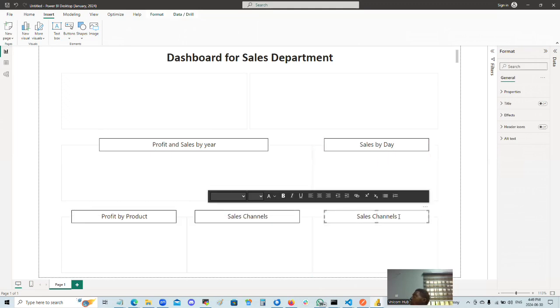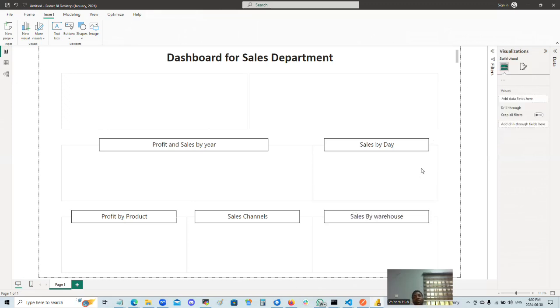This is by what? Busiest warehouse. No, I won't make it busiest warehouse. I'll just say by warehouse. Sales by warehouse, yeah. So you can now choose to answer if it is busiest that you want. Sales by warehouse. Yeah. I think we're good. Since this one will be this thing, I'll just let it be for the meantime.